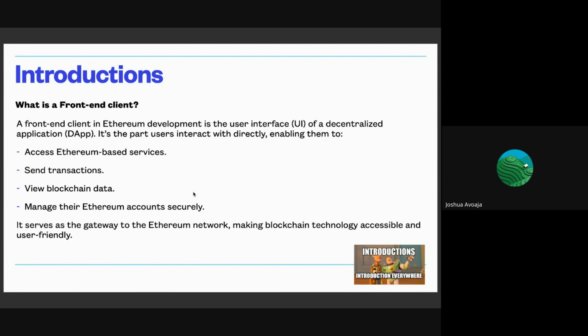So let's assume you've written a smart contract that handles decentralized voting, for instance, where users can connect their wallet or use their decentralized identities to vote on the poll or something. So say you've written your smart contract in Solidity.